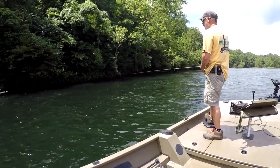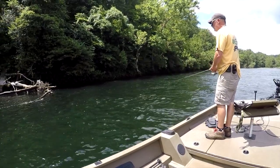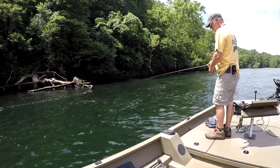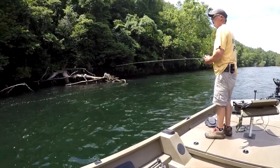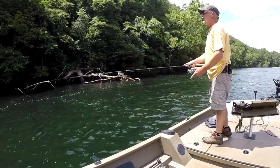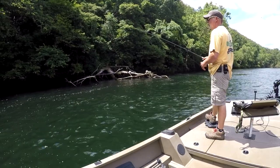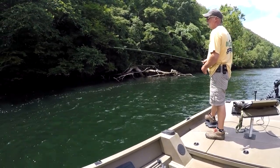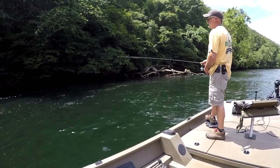And I explained to them that we've got to let these jigs sink down on the bottom. If we don't let them get down on the bottom, not losing a jig every now and then, we are not gonna catch fish. Well, they listened to me. They let those jigs sink down to the bottom quite well, and we lost 82 jigs in 4 hours. But they did catch an 11.5 pound brown, so that was worth it. I think that's the most tying I've done on a guide trip.